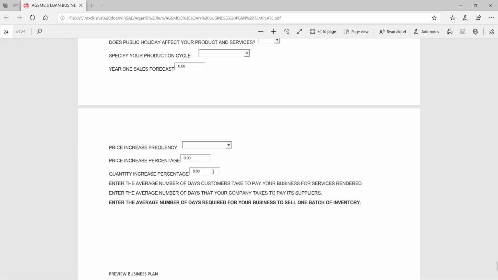I always advise, don't overcast. When you are forecasting, try to ensure that you undercast your sales projection and overcast your costs to play safe, because your cash flow projection will also determine the kind of moratorium that they are going to approve for you. So don't say that you are going to increase your sales by 500%, by 300% in the next 1 year. Even though it's possible, since you are forecasting, be as moderate as possible. You can say to increase your sales by 30% per annum or by 50% per annum. So you put the projected percentage increase in sales here.